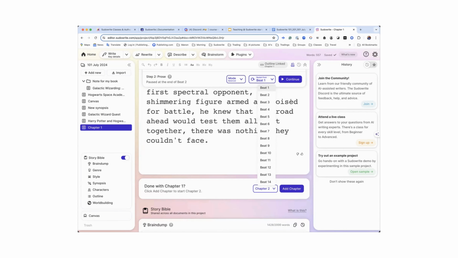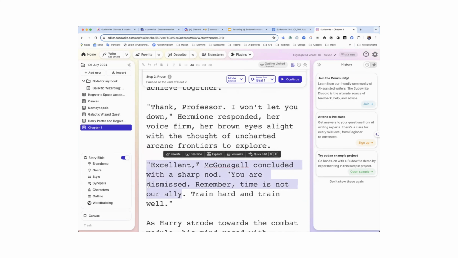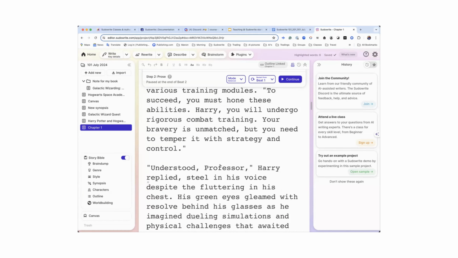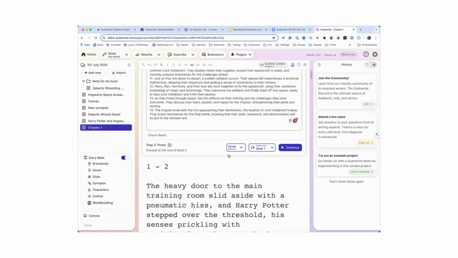So let's see what we have here. So in balance, you give me some dialogue. It's very short dialogue, but this is basically what I like about balance. It's going to start a part of the dialogue by saying what the person is doing, if it's really important, normally, and then it's going to keep going with the conversation. So these are very easy to go and change by just taking it off and putting it at the end, or fixing it the way you want. The dialogue is always something that is very personal to the author. But I'm kind of pleased with a lot of the dialogue inside this.